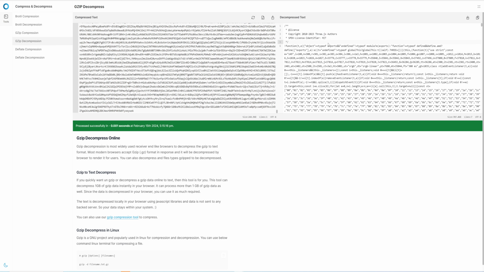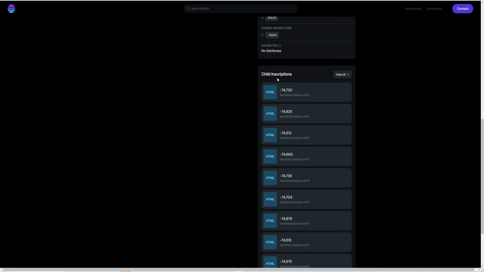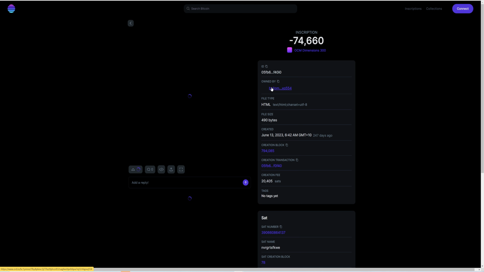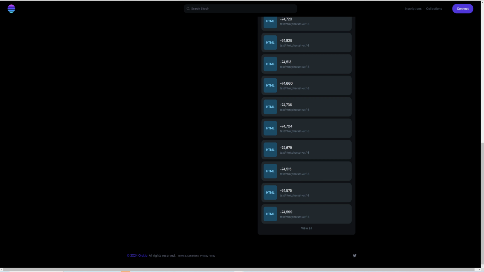And if you've come here from the On-Chain Monkey community, you would recognize that this inscription is indeed the parent inscription of the Dimensions collection, etc. So if we go down to the lower right hand side on this Explorer, you will see that there are child inscriptions. If we click any random one, you'll see a Dimensions come up. So shout out to Danny and the On-Chain Monkey team, a big shout there.